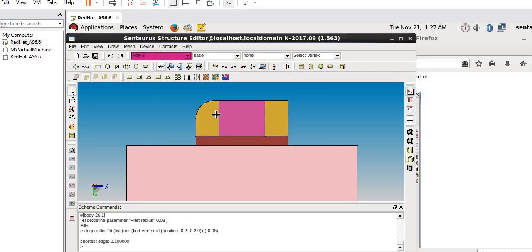Okay, now you can see that the fillet has created the round edges on the spacer. See how beautifully it looks. For the right side, we will repeat the same steps to round the edges of the spacer. Now see how beautifully it has been done.